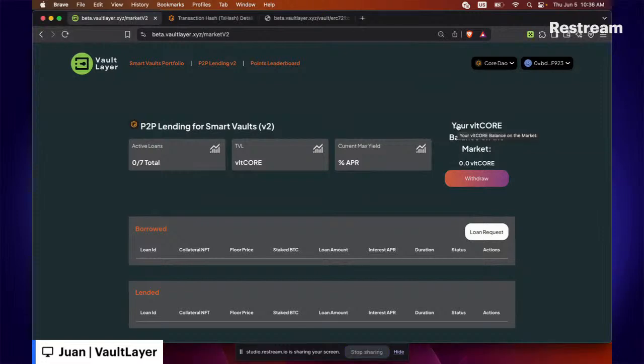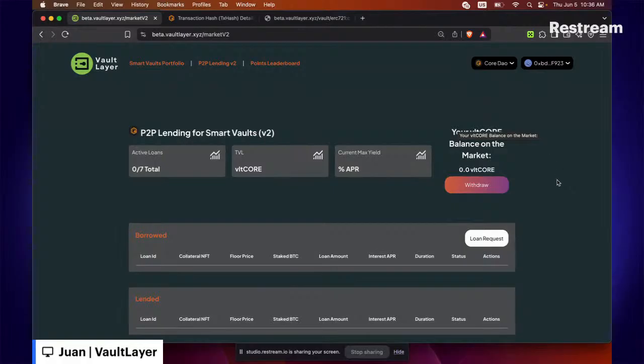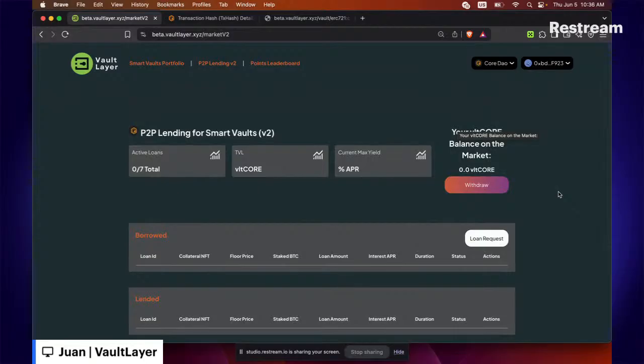I don't have any pending VLT core balance as a lender. So pretty nice. I just provided liquidity and I earned some VLT core on top of my VLT core, and I got the chance to get some Bitcoin and some assets on discount, because usually in this type of markets, loans are not under but over collateralized, meaning you should always provide liquidity for less than the actual value of whatever a borrower is putting in escrow.